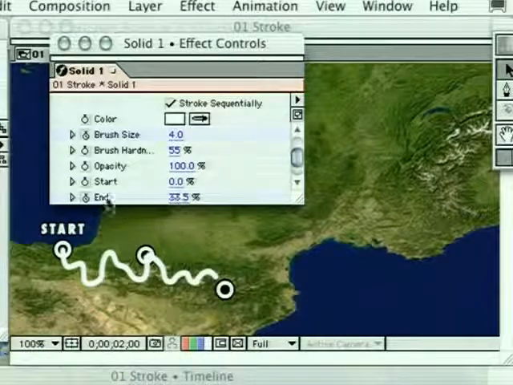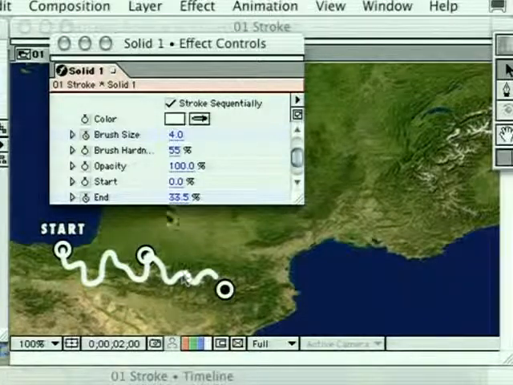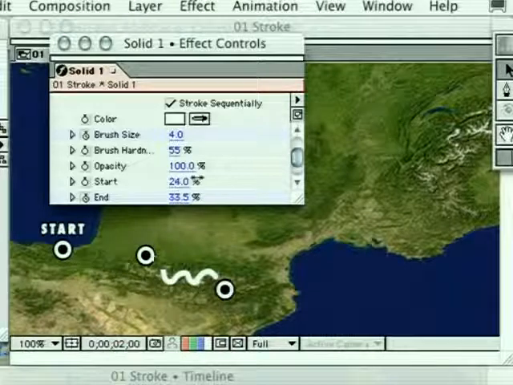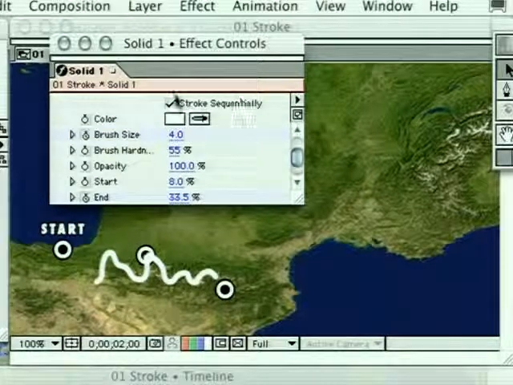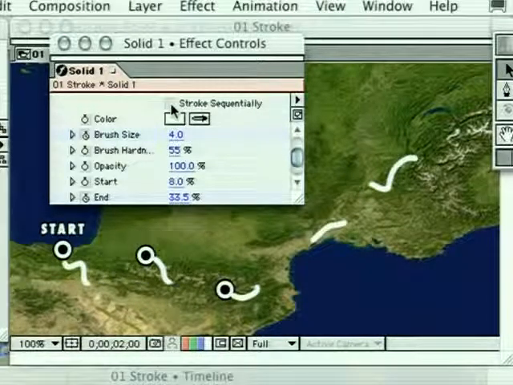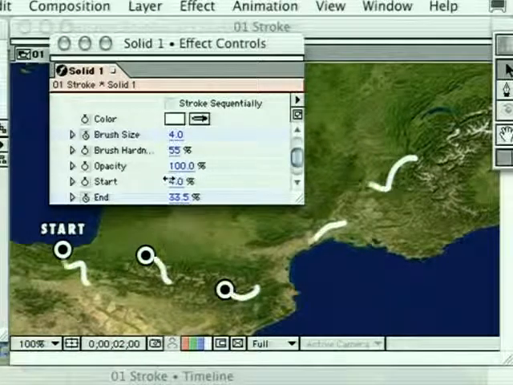You see that we animated the endpoint here to go from 0 to 100%, and it works its way along the line. The cool thing about this is you can also animate the start point to follow it. So we can actually draw the path going in one direction and then have it follow itself out. And again, this is pretty cool when you combine it with the sequentially option. We turn that off, so each of the lines can draw itself on, but at the same time, we can also draw itself off. So you can get some really cool effects here.